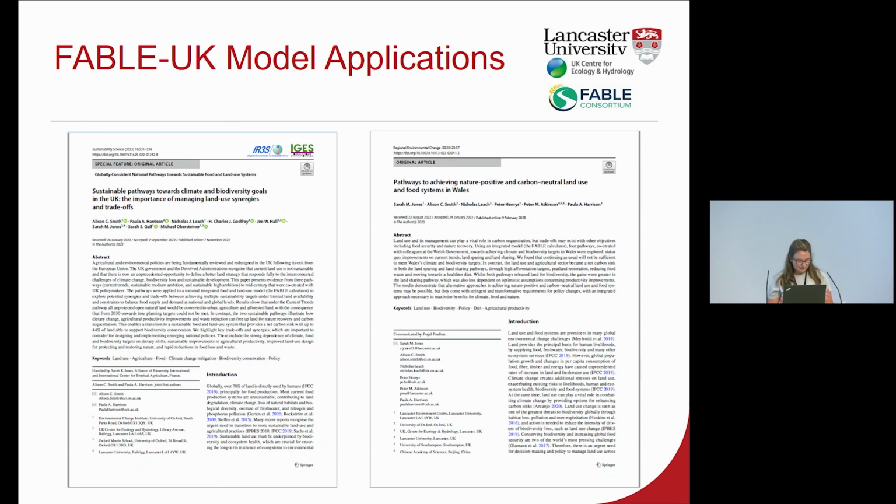As I mentioned, there is a UK FABLE team involved in the consortium, and the model has been applied to the UK context. The paper on the right is the UK's last iteration in the global consortium, and the other paper formed part of my PhD, which was in collaboration with the Welsh Government, where we looked specifically at Wales and developed a calculator for them. This is just an indication of the previous outputs that have been produced using the calculator itself.